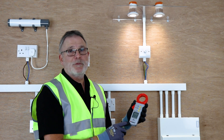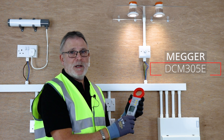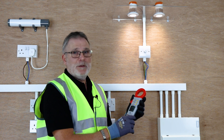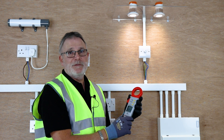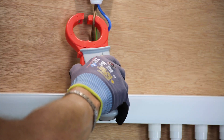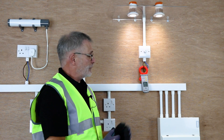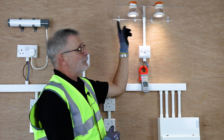We're looking at the Mega DCM305E leakage clamp and the wide function, which is actually a harmonic filter. This can help diagnose problems with dimming of LED. We're going to put it round the line connection going into the dimmer switch, showing the current that's being drawn through by these two fittings.